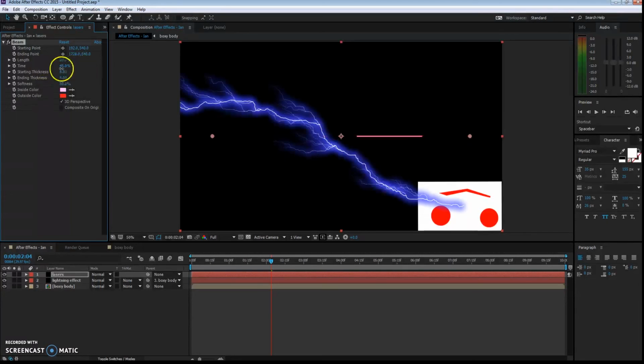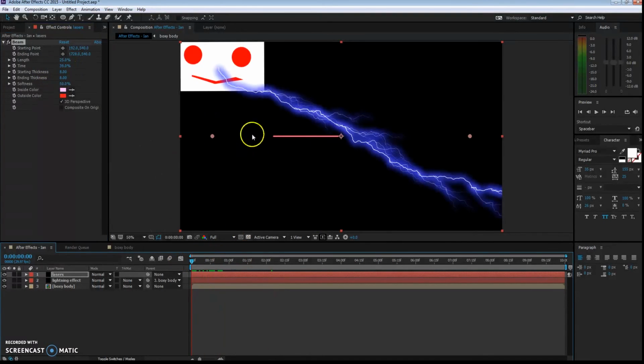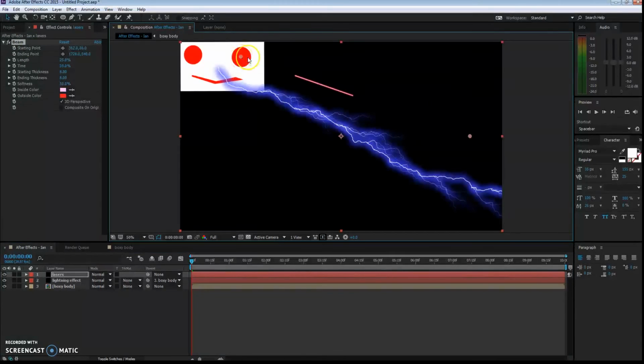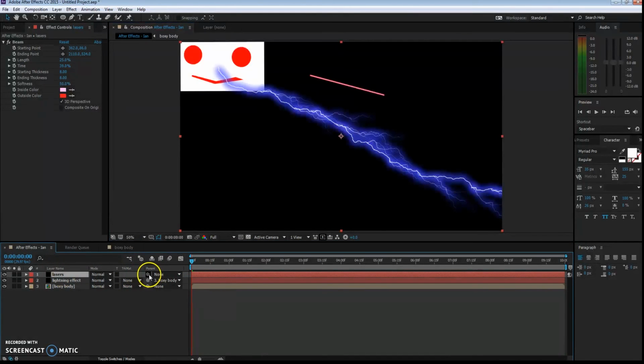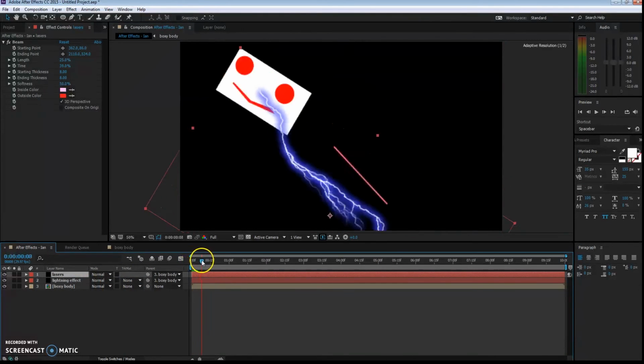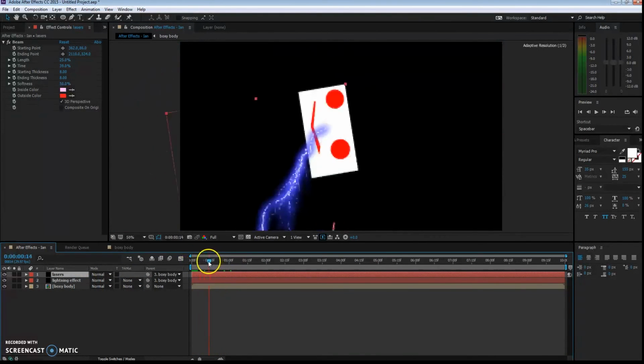We're going to add some laser blasts. And the way we're going to do that is let's take a look again at how this is working. We want our laser blast to originate from Boxy. So let's put the starting point right there. Let's maybe say we're shooting lasers out of his eyeball. So there's going to be a starting point and his ending point I'm going to have all the way off screen. There we go. So now, the last thing I'm going to do is parent this layer to Boxy again. And there we go. It's sticking with him as he moves.